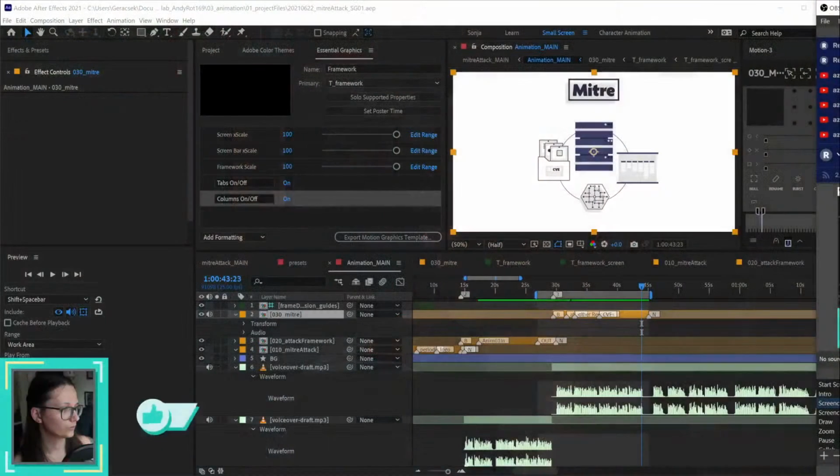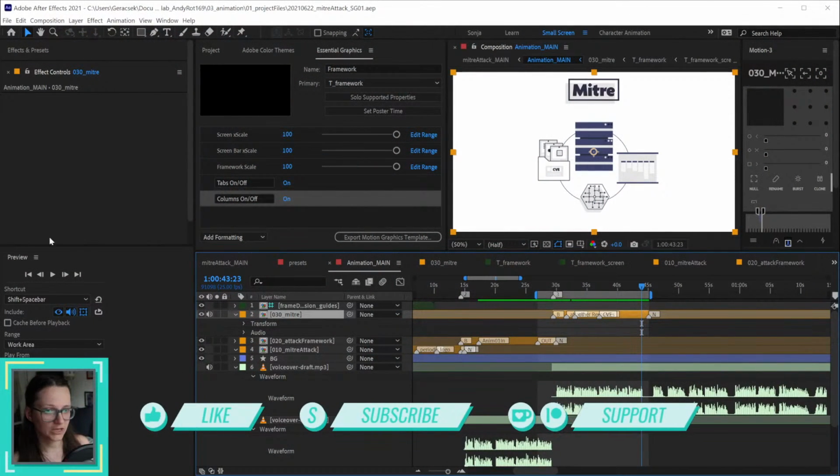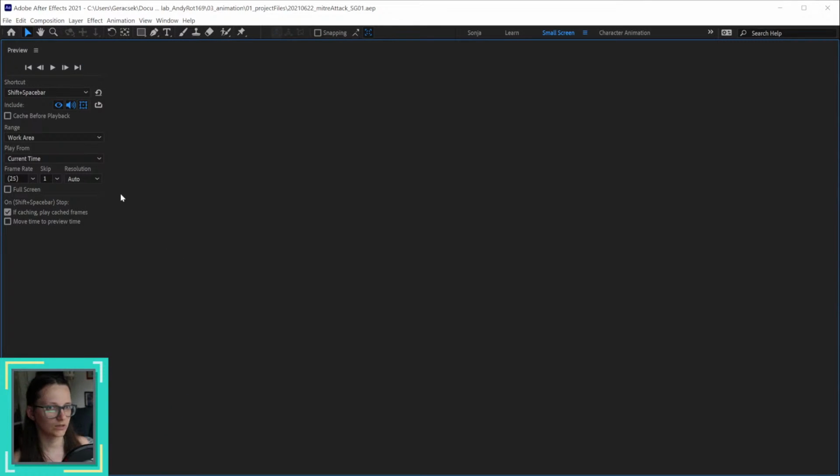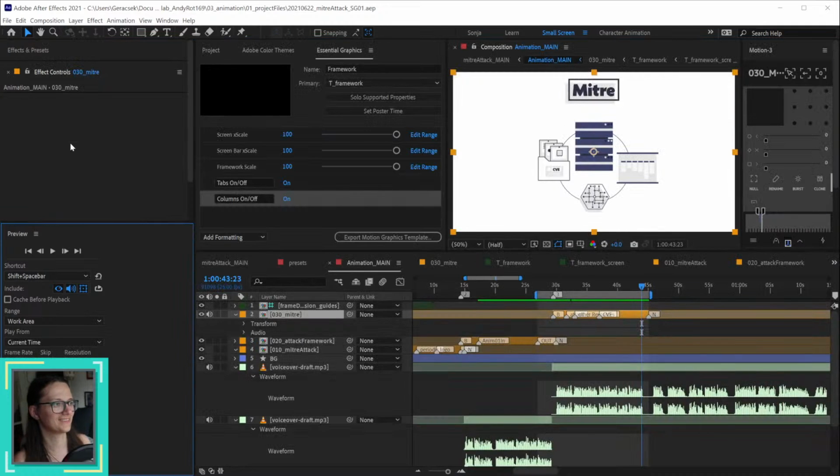the preview shortcuts. So let me show you what the preview is. This is what I was just using to preview the animation. So this is the preview shortcuts window, and we can make that full screen. Nope, we can't, because it will always stay like that.